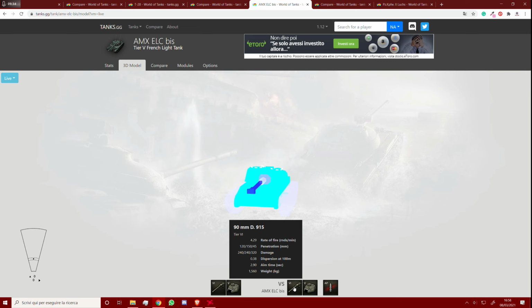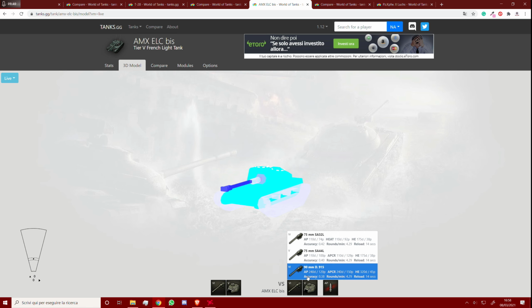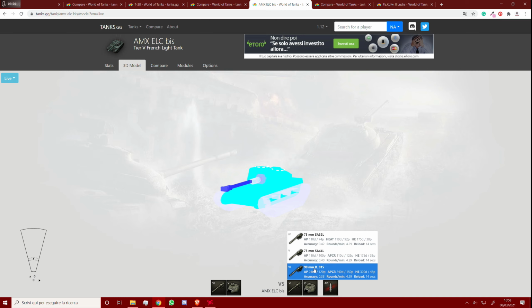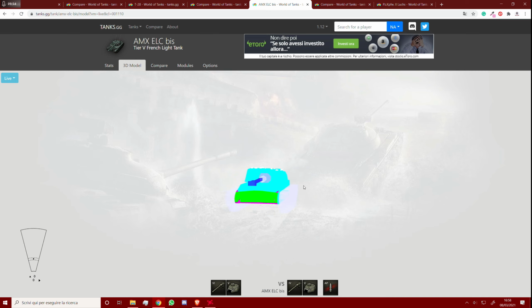By its own gun, the 90mm gets overmatched because it is more than 3 times the nominal thickness. This is 20mm and this is 90mm gun. It gets overmatched with every other gun besides this part that's 25mm.